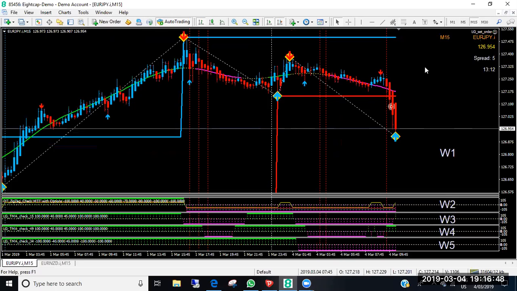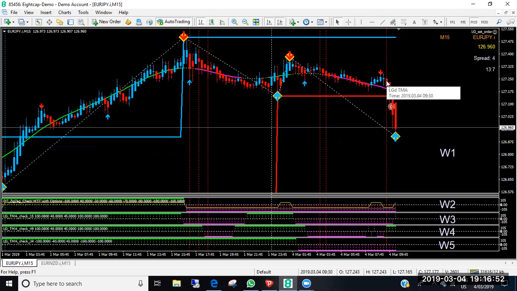So over here you can see that apart from this red vertical line, we did have a pink arrow. So on the candle after that, we could have entered. Why? Because we had 2 confirmed red vertical lines earlier today.